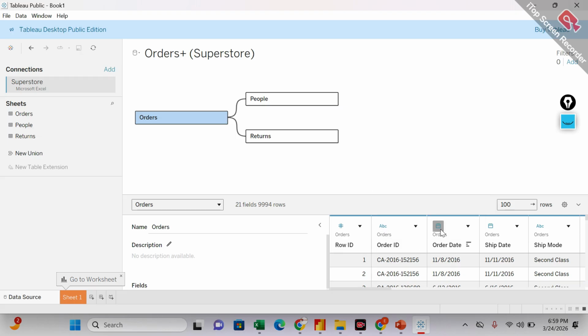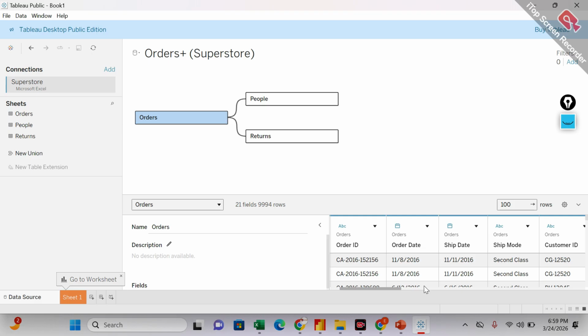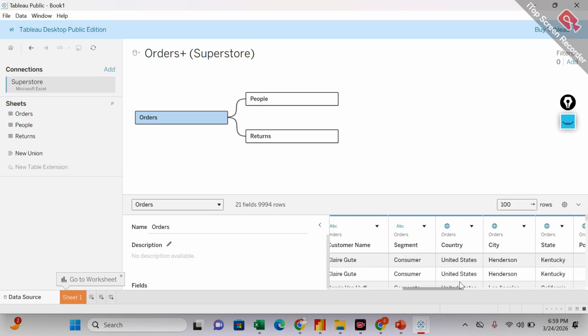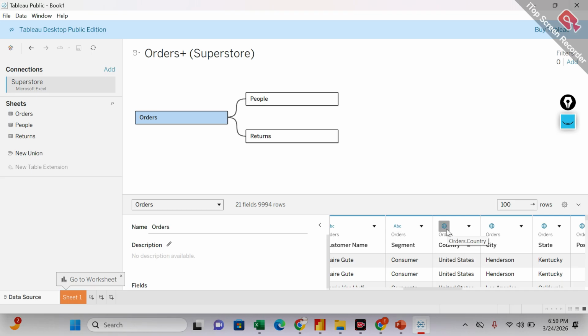If you go to Order Date, this is a date type of data. You can see the icon for calendar. You can confirm it under date type. For Ship Date, the same. Ship Mode, the same. So we actually need to confirm so that we don't mess with our analysis. We want to come up with the right thing. Segment, ABC. Country has a geographic role. That's why you can see we have a globe.